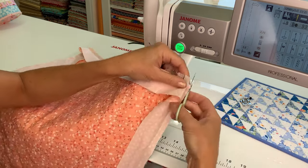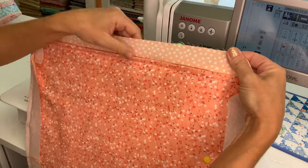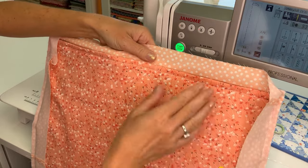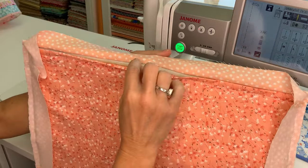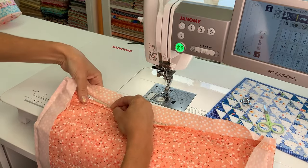And then we're going to trim off this zipper end. Just have a look here. So that's what the zipper is going to look like on the back side along your binding. Now, when you're ready to sew on the front, you do still want this flap down so that when you do your stitching, it doesn't stitch onto it and close that seam too. So we are going to just keep this down.